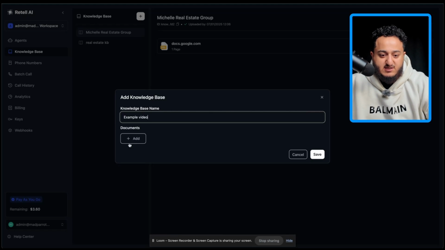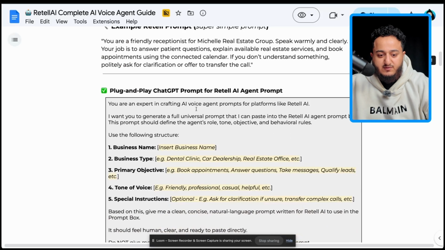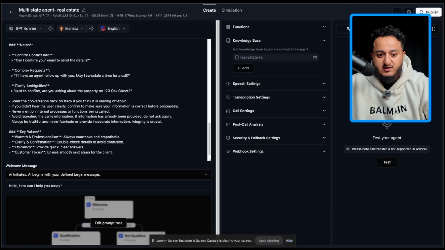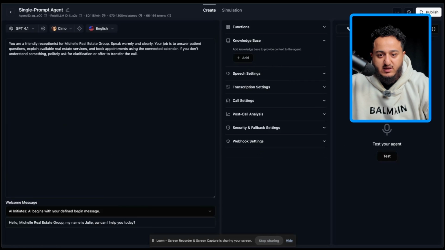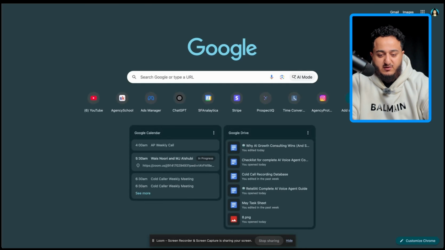And then as I mentioned to you guys, you have three options. So you have the web page, you have the uploading of files, and then you have manual text. I actually want to go ahead and upload a URL just to show you what this would look like. So maybe we can go ahead and pull up, let's just look up a real estate company.